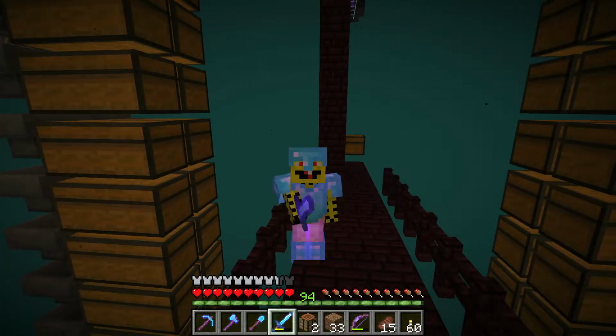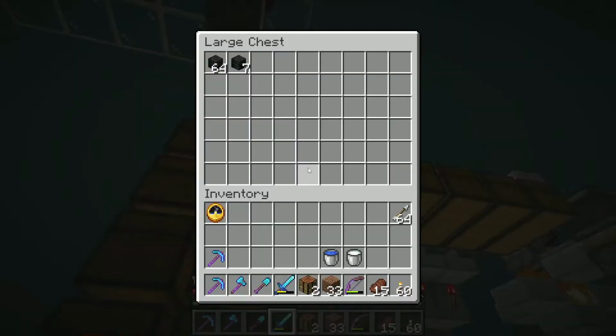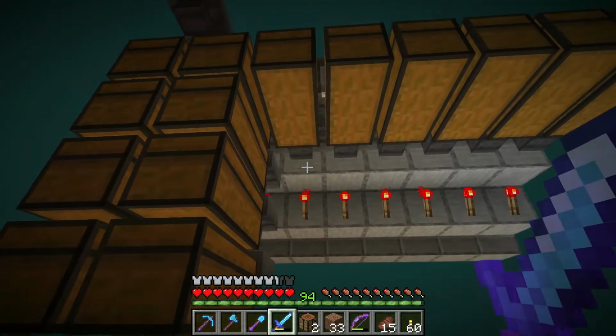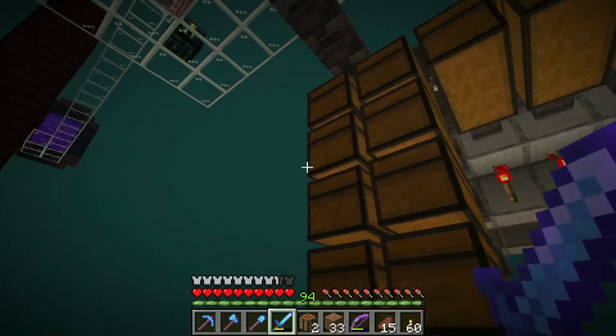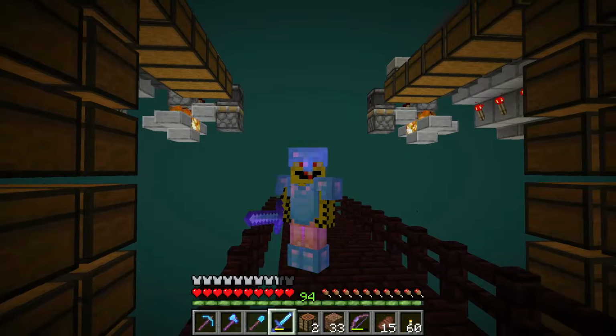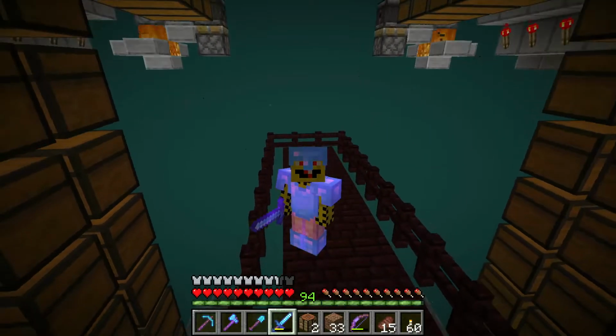Okay, let's take a moment and check my skull count. I've got 69 in there. 69, and we've got, looks like 71 in there. And note there are 52 behind in the sorter system on each side. 42. So we've got over 200 wither skulls. That's a lot. Okay, now we're going to go on a little adventure.